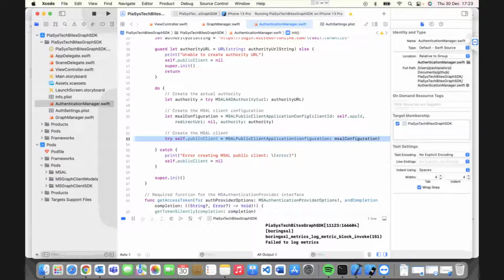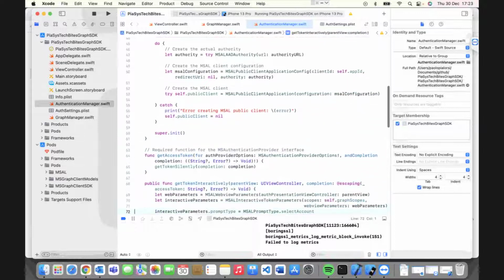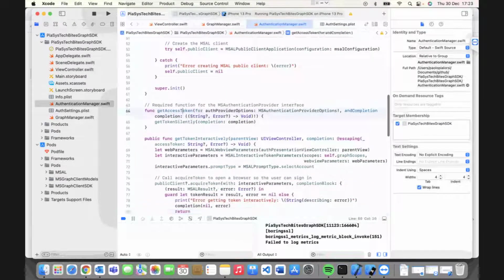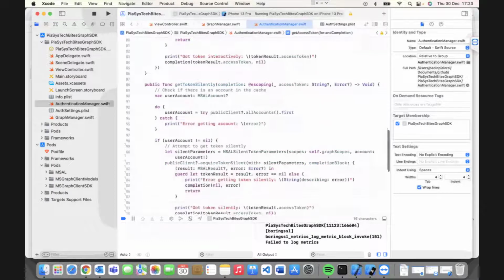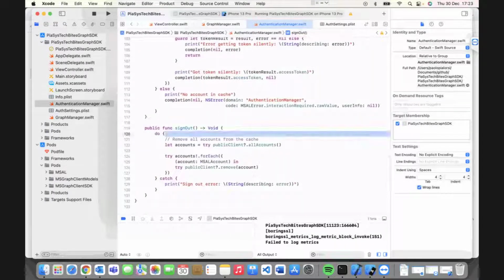In this AuthenticationManager type, I also have a getAccessToken method, which will try to get the access token either using the interactive mode or the silent mode. And at the very end of this class, I will also have a sign out method to sign out from Azure Active Directory.